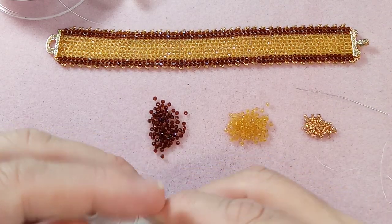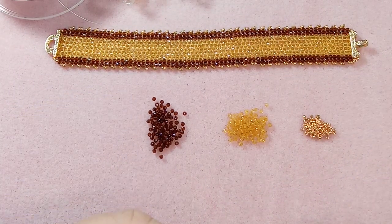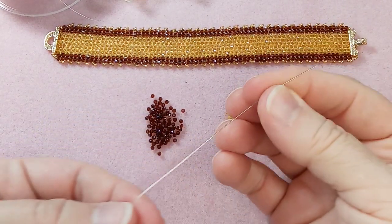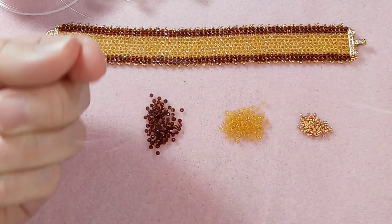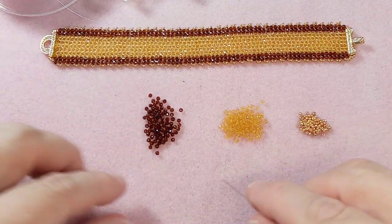So I'm going to do the start and I'll do a few rows, and then you can continue on your own. I have my needle and I have it threaded. We're going to start, of course, with the brown.